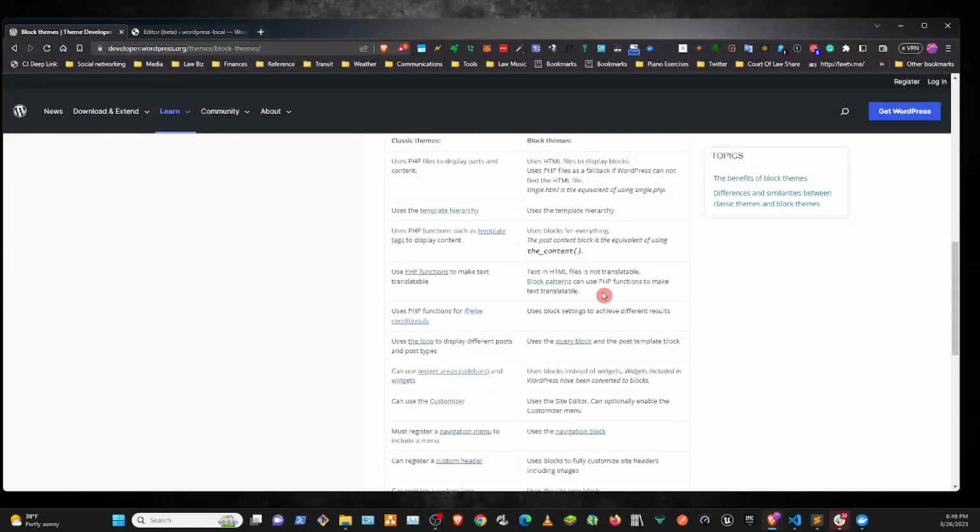Block patterns can use PHP functions to make text translatable. In classic themes, classic themes use PHP functions for if-else conditionals. Block themes use block settings to achieve different results.